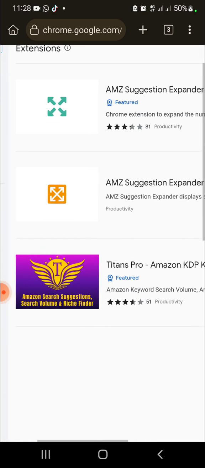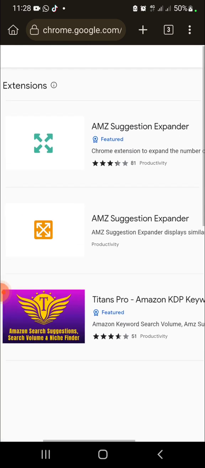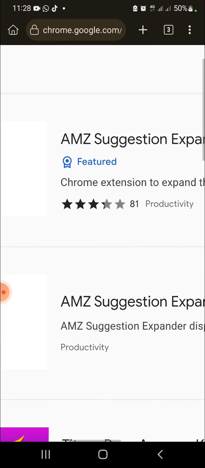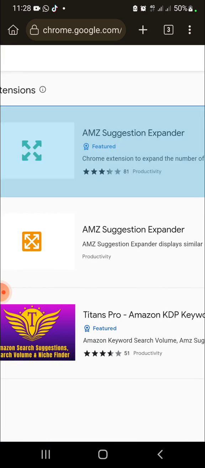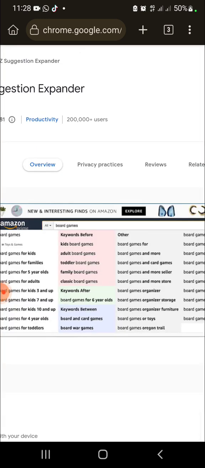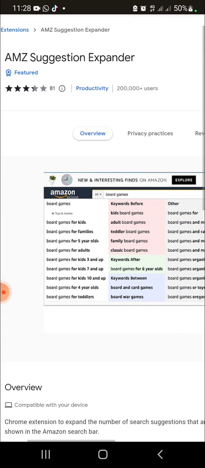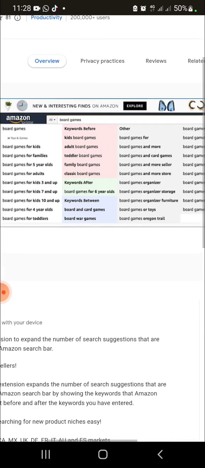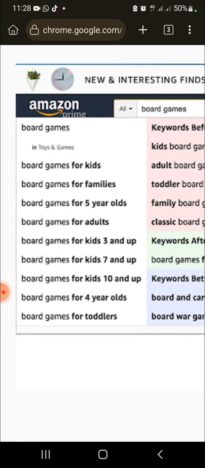From here you can see we have 2 suggestion expanders. We are interested in the first one, the one with the green arrow. Click on it. This is the suggestion expander. This is what it does. Anytime you type in keywords, it will bring out suggestions of related keywords you can use.